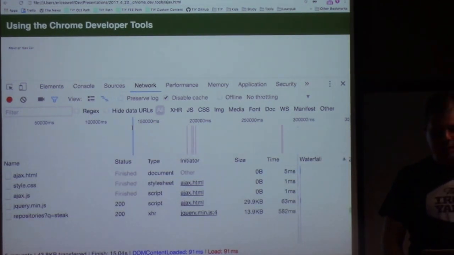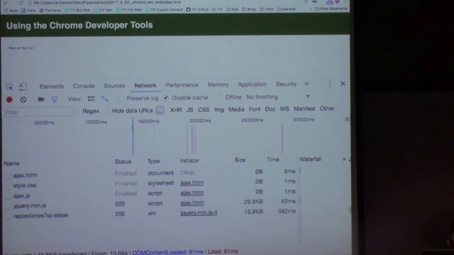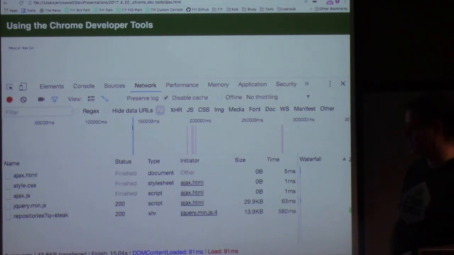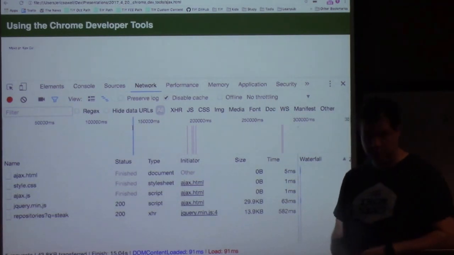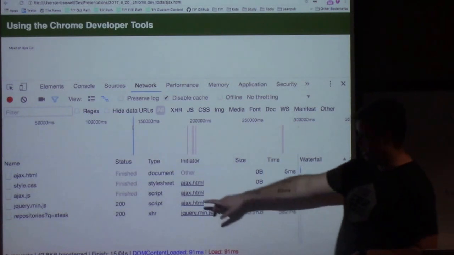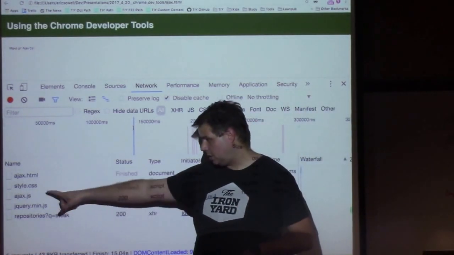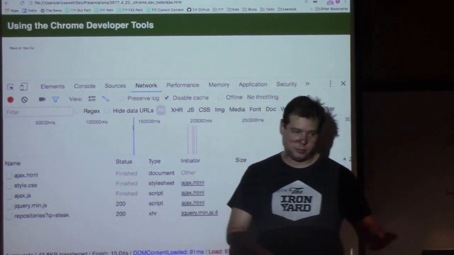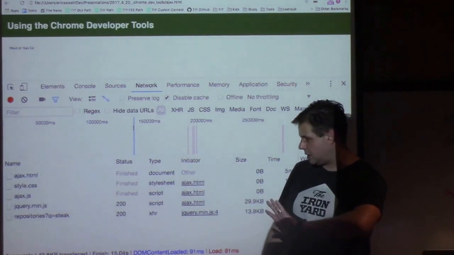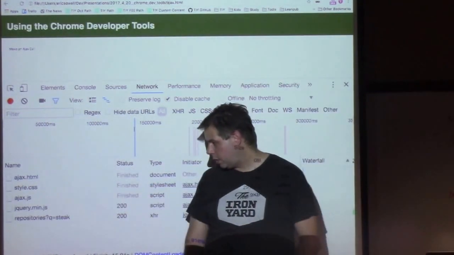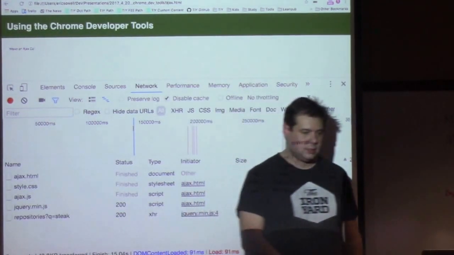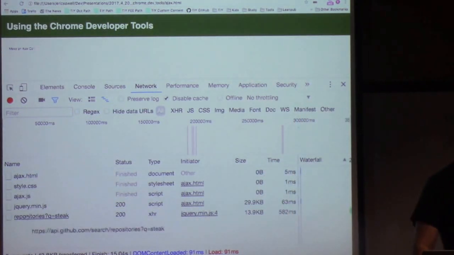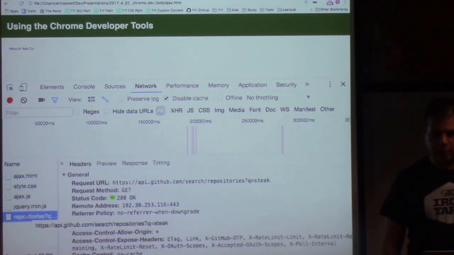The network tab will tell you all of the network-based requests that are going on. In this case, on the subject of source code shipping, we have my HTML file, a style sheet, the Ajax.js file, which is just my little Ajax example, jQuery itself, and then this is the API call I made to the GitHub API.